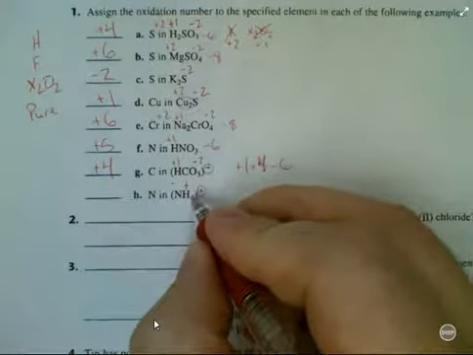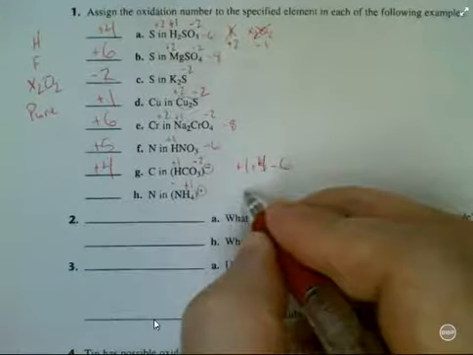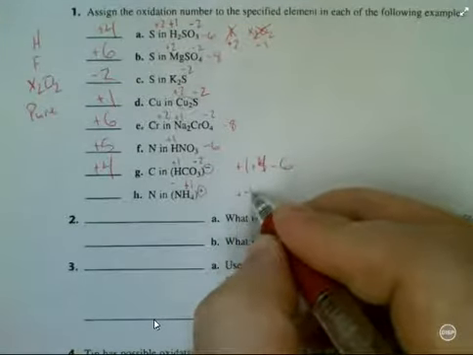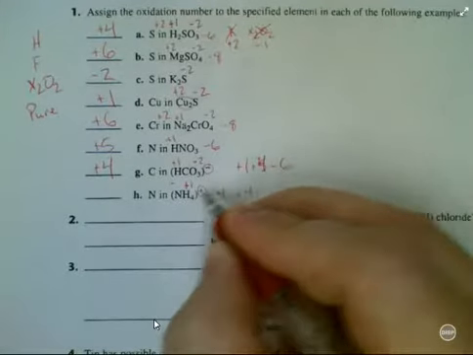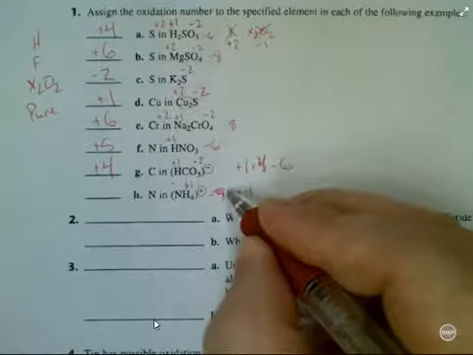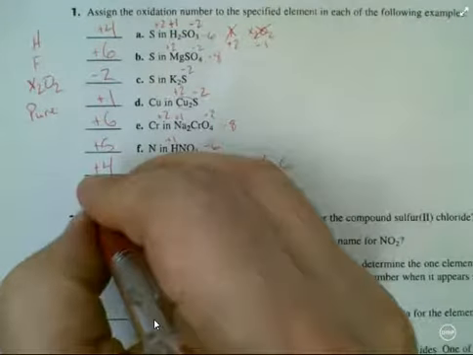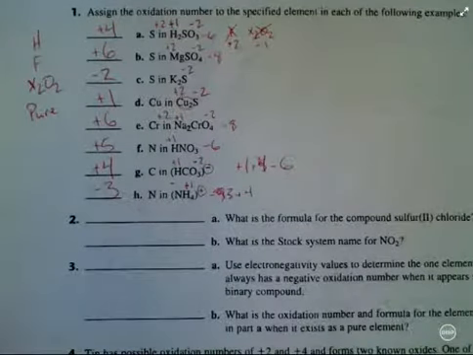So, getting back to it, I have 4 hydrogens, each at a +1, so that's a total of +4. And I don't want to completely balance out by having a -4, because I want to have an overall +1. So I'm not going to use a 4, I'm going to use a 3. So I'm going to assign a nitrogen oxidation state of -3.